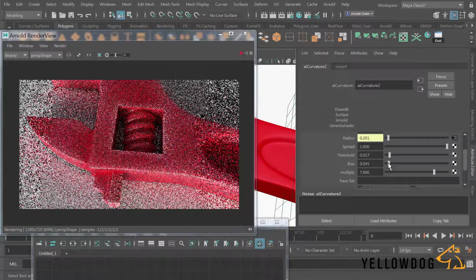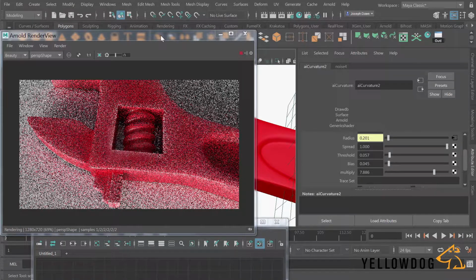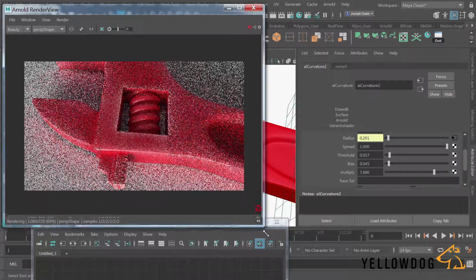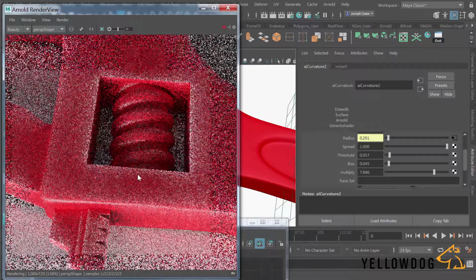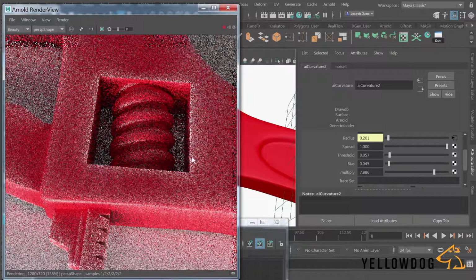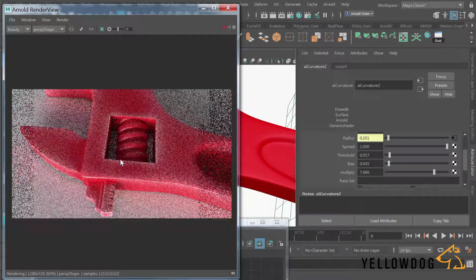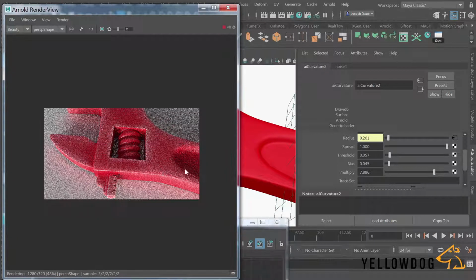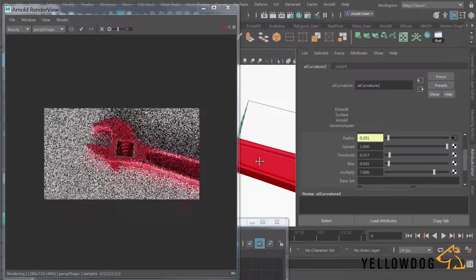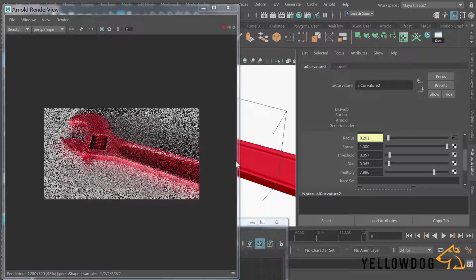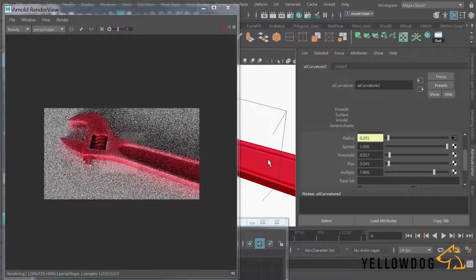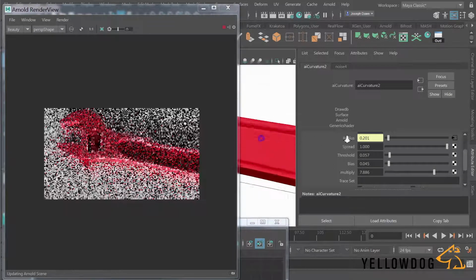So I'm just going to lower this bias to lower the falloff, and that pushed the effect towards the actual curves of the surface a bit more. So that's starting to look a lot more like what I was imagining. You can see towards the edges that it looks like the paint has chipped off, and it's revealing that chrome texture underneath the red texture. And that's just because we're controlling the transparency of the red texture with the curvature map itself. So this is really starting to come along now.